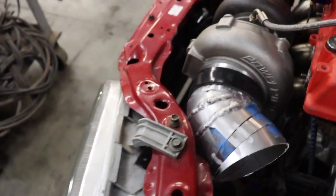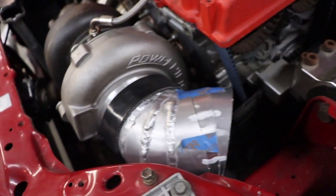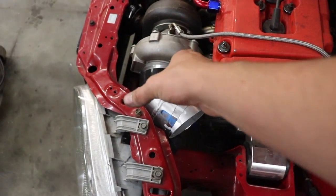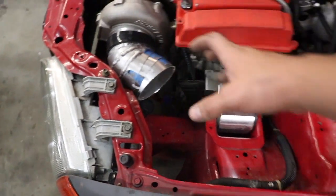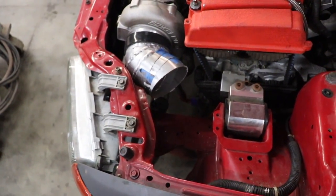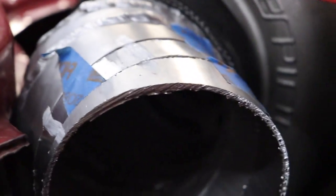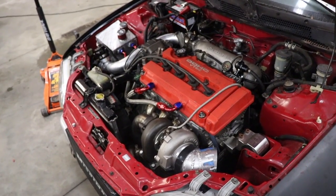Alright guys, showing you a little bit of progress. I have these four pie cuts — one, two, three, four — welded on, and then these two are marked up. I had to make this radius and now I'm going to start making this radius. I haven't got the filter yet so I'm not going to weld those until I get it in and then we can finalize where it's going to go. Here's a look at it so far — it's coming out pretty good.